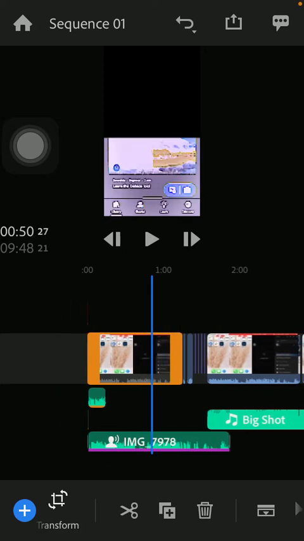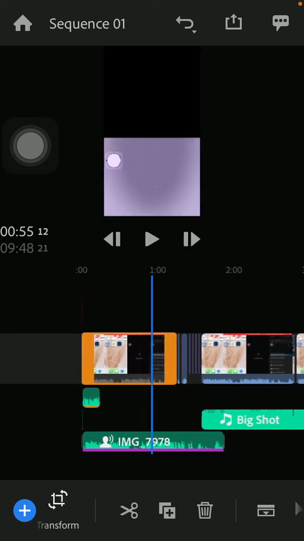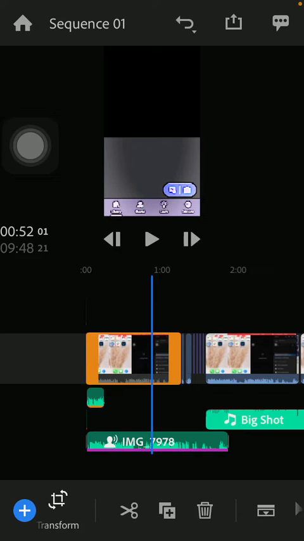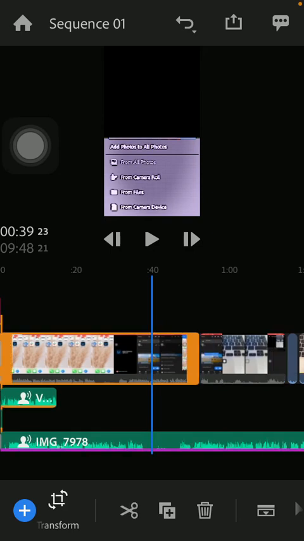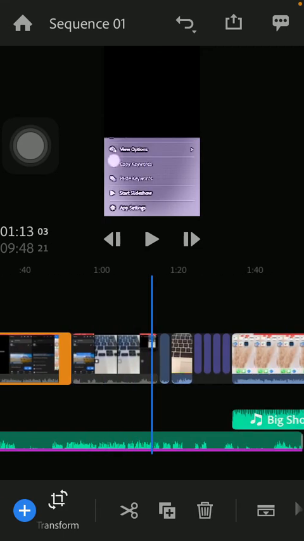So if I position this blue line into this part, meaning that I want to divide up the section into these two parts indicated in the orange frame, and I tap on the scissor button, you can see that I have these two sections right now. So that's how you can cut up and divide up your video into several distinct sections.